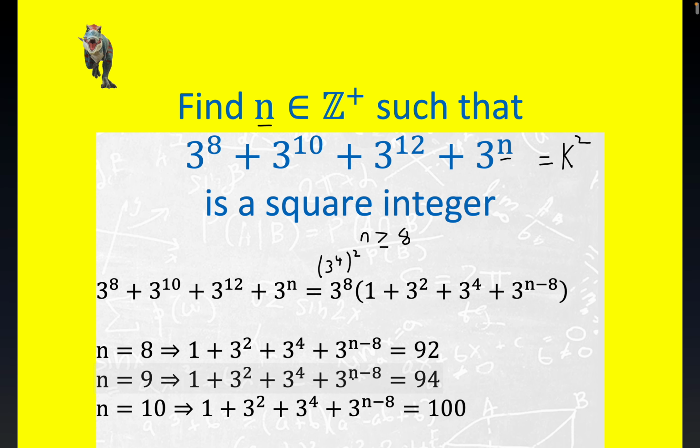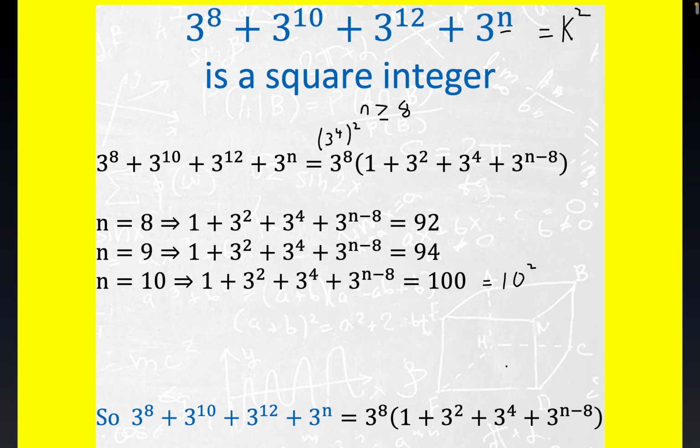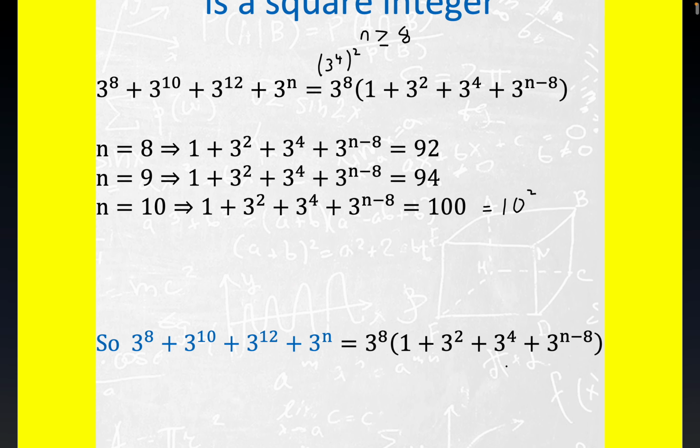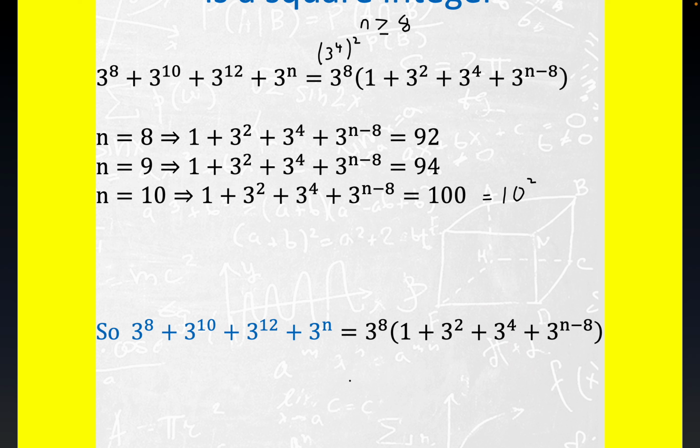And notice that we get the job done when we get to n equals 10. Okay, n equals 10 gives us 10 squared. So the product of squares is also a square, right? So we have that going on right now for the case n equals 10. You can see we already know the answer. This would be 3 to the 8th times 10 squared. So we can go ahead and finish it off by just saying that this is equal to 3 to the 8th, and this would be for n equals 10, of course, which is our answer.